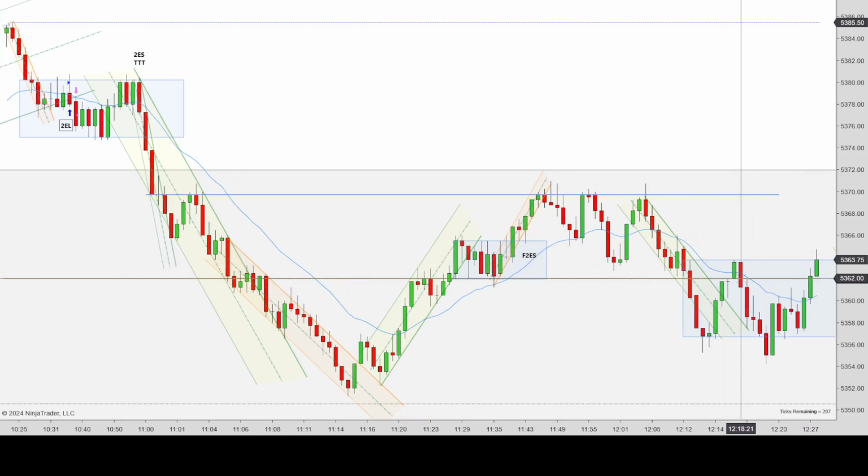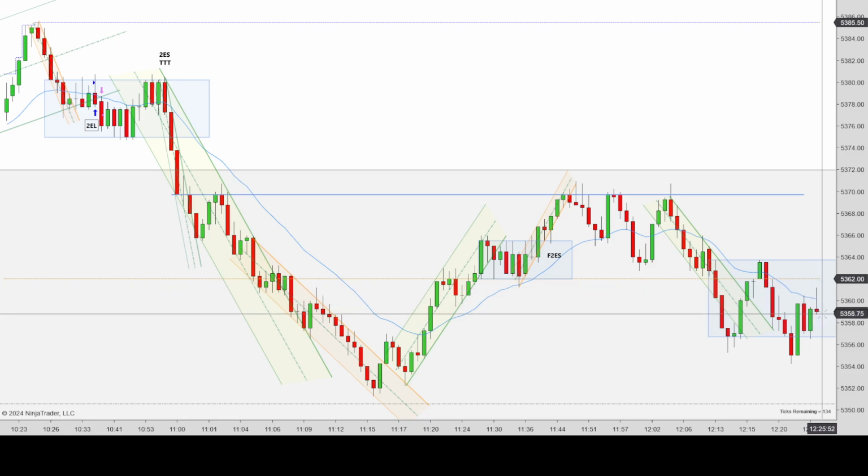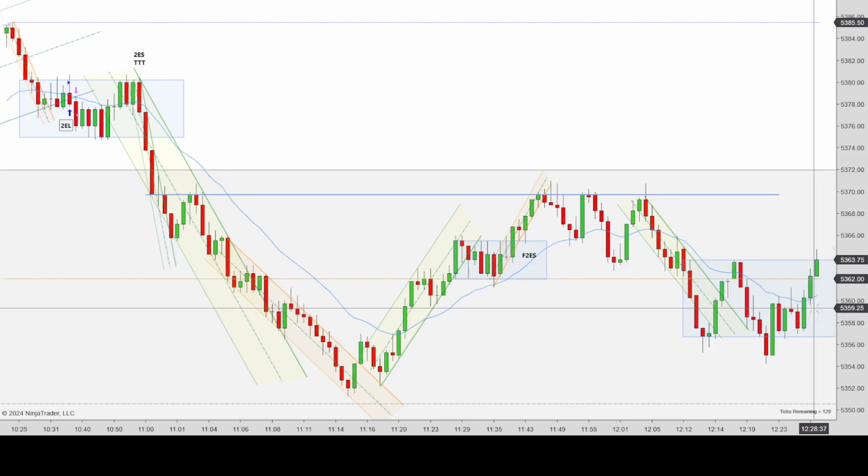The new localized high, first entry long pullback, second entry long here, maybe a triple test, but it's a little ambiguous because you just came from a failed breakout. I'm not a big fan of this setup here. Also the EMA, even though it's starting to trend down, could be acting as resistance, which it kind of did because it had an attempt to break through and it closed low. So I'm definitely sitting on my hands now.